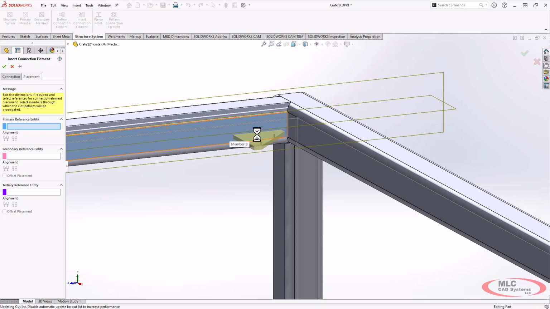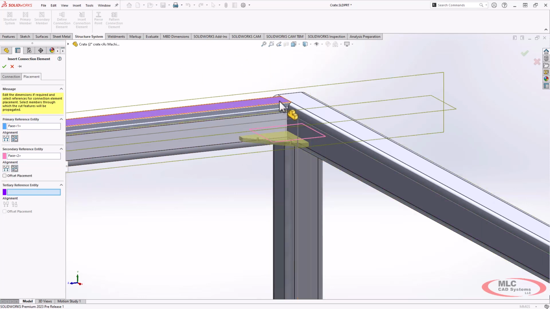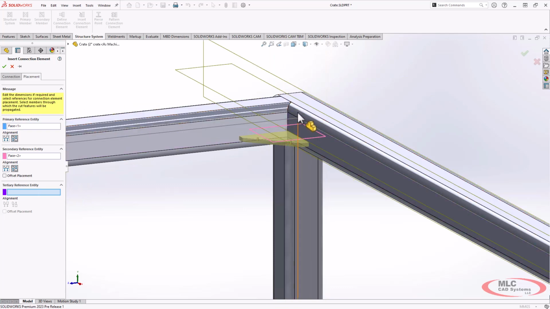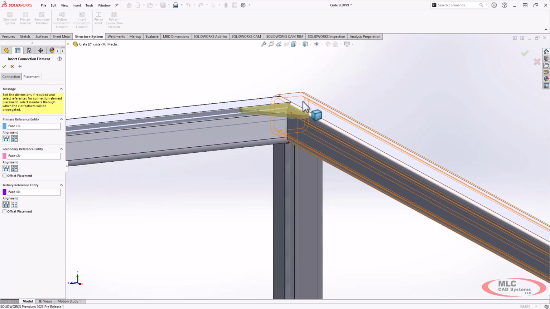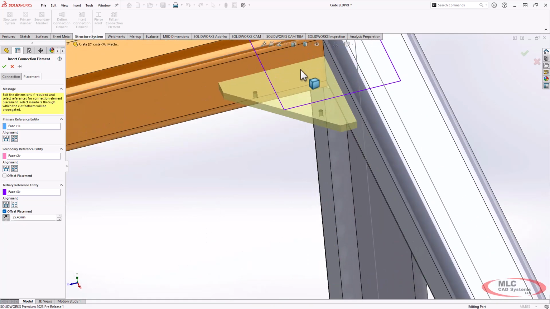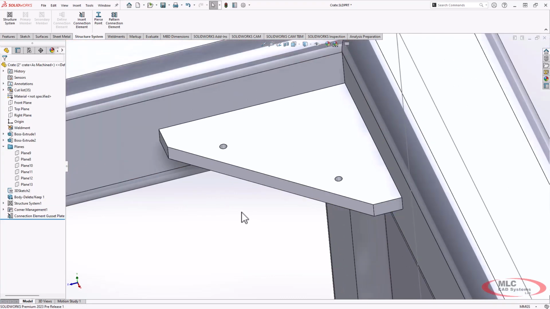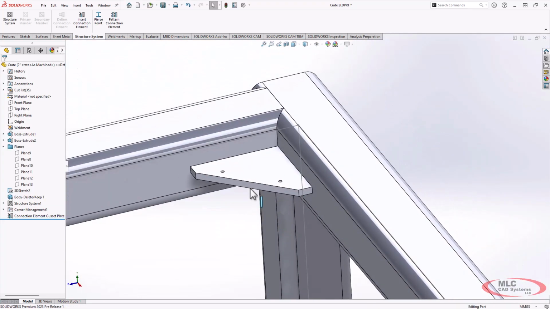So I click once to set the first plane. For the second plane, notice it's highlighting it right here. It needs to go on this wall. And then the third element sets the offset vertically. So I'm going to grab that face right there, and I want to offset that placement by 1 inch. Now, this is a 2-inch tube on a metric system. Don't ask me how we ended up here. But it's looking really good. I click OK, and it put in this really nice, completely custom piece.